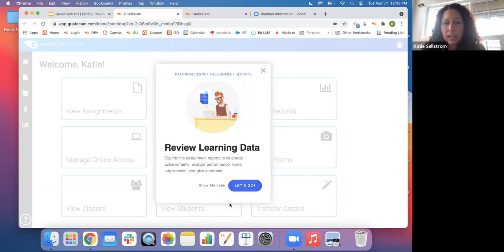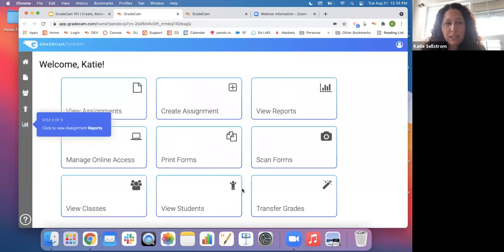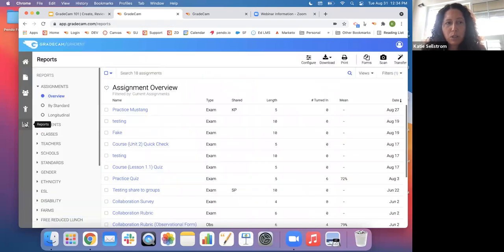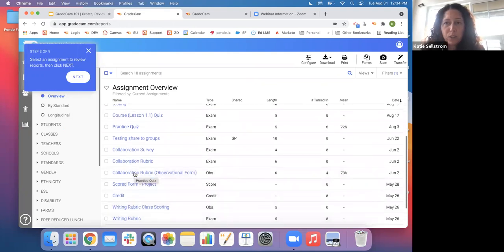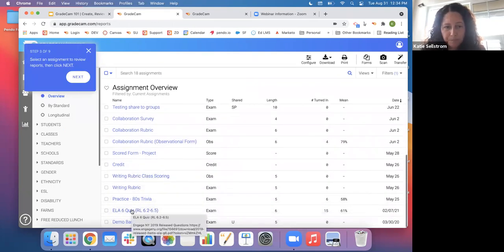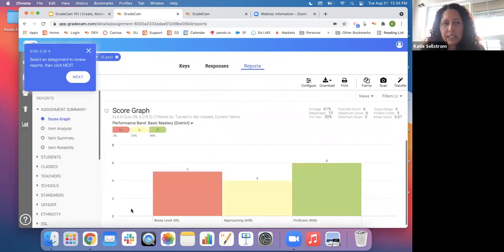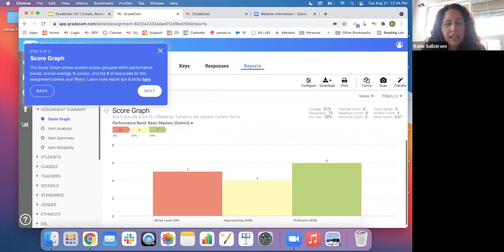So jumping in, you can turn these guides on by going into our question mark, our resource center, and choosing to analyze data. That's the guide that will pop up. And if you want to watch it later, you can click show me later and it'll come back the next day. We'll just walk through this quickly just to get some ideas. So to access reports, you can either click view reports as the tile, or just navigate over here to the sidebar and choose reports. From there, we're telling you to pick an assignment that you've already administered and delivered. So you've either scanned or gone online. I'm going to pick one of my assignments that I know I have linked to standards here, and then choose next. And from here, I get to walk through some of our most popular reports.